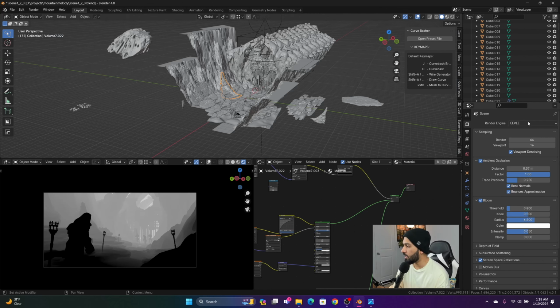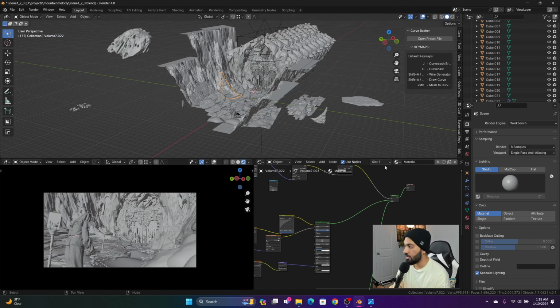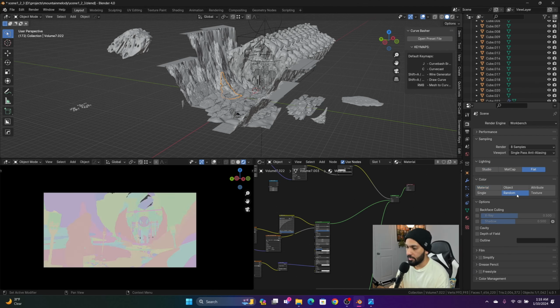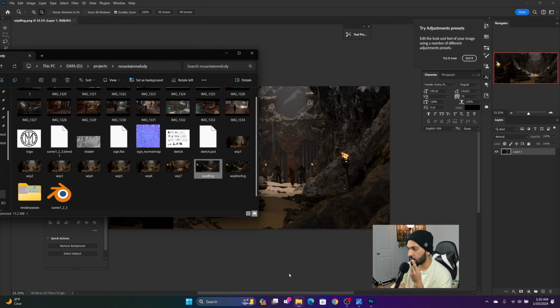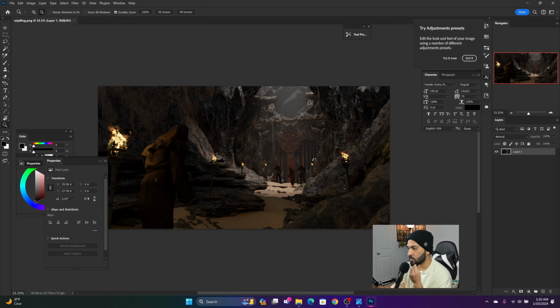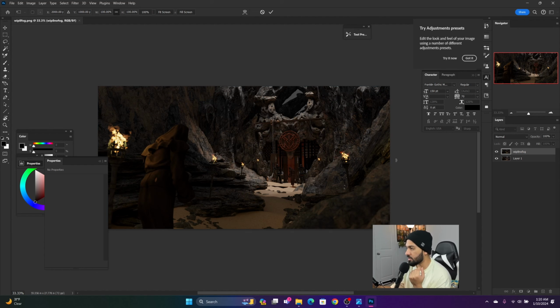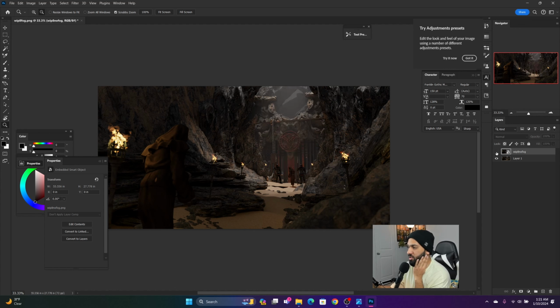I'm gonna get a clown pass. So we're gonna change to workbench. And from here, I'm gonna go to flat. We'll go to random. So I get these random colors on my objects here, and it's good for making selections. Now, when I rendered this out, I had two versions. I had one with the fog, with the volumetric, and then one that was without. And I just thought I'd keep them both just in case I need, but the fog isn't too strong, so I can probably just leave it.